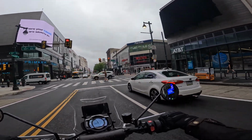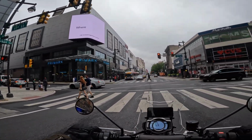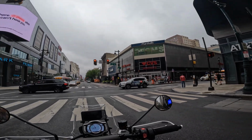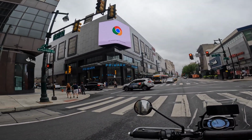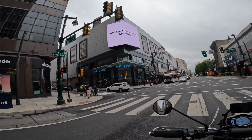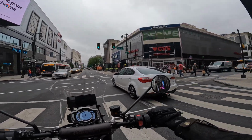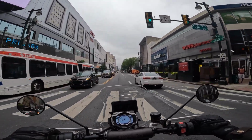And minus the fact that I got this gurgly exhaust, it's just got a really nice sound to it. I could only imagine what this bike sounds like stock. My girlfriend's Street Twin has a beautiful stock sound, and that's not very common for a motorcycle to have nice exhaust coming out of the factory.